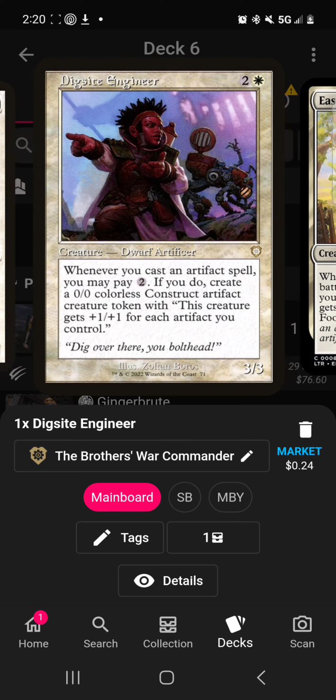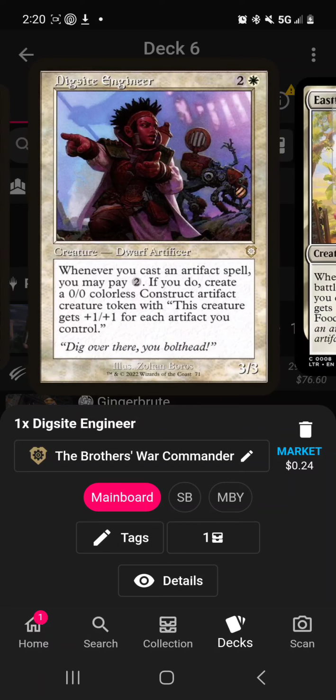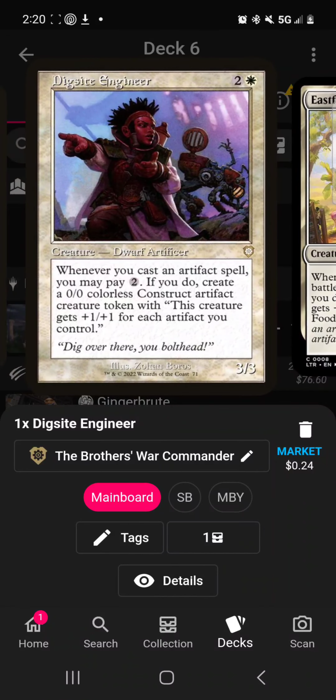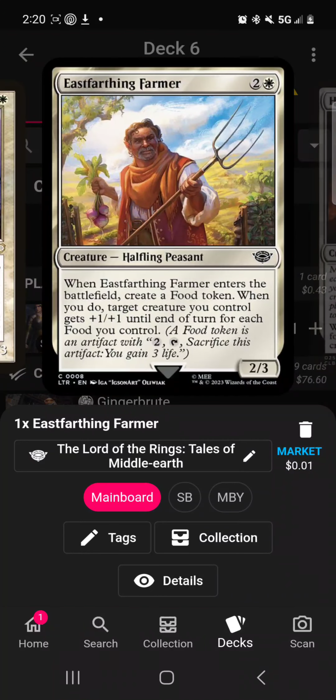Like, it's going to get really big. And it's whenever you cast an artifact spell. So it's not like you're really stuck with just one. You can create a whole bunch of constructs.